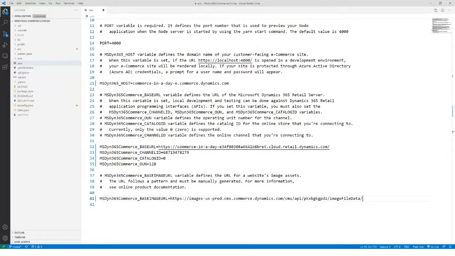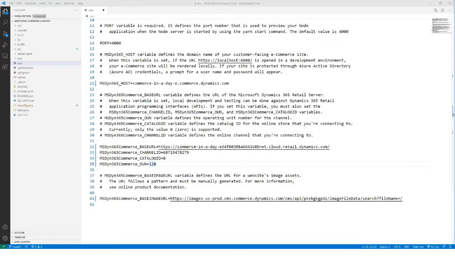Now there's just one additional piece I need to add, which is this /search, and we have all this documented as well. And so if you look in our documentation, you can find out how to do this. So that's all I have to do. Now, as I'm going, in a few moments, I will show you where this gets used, and a little later when I hit data actions, I'll show you where this gets used. But this allows me, as I'm debugging, to call live retail server APIs hitting this particular channel, and you can change that as you want.